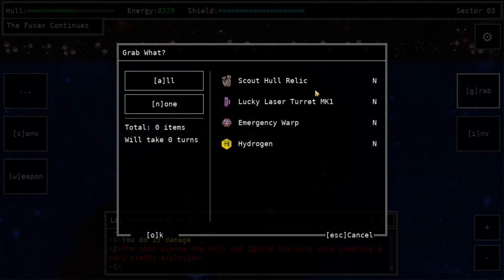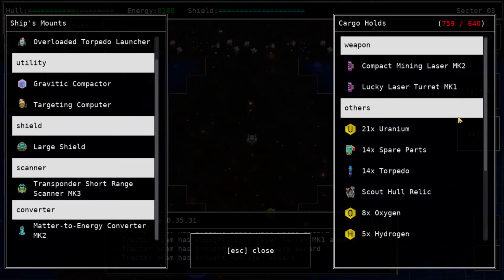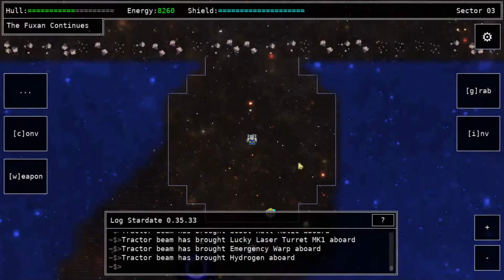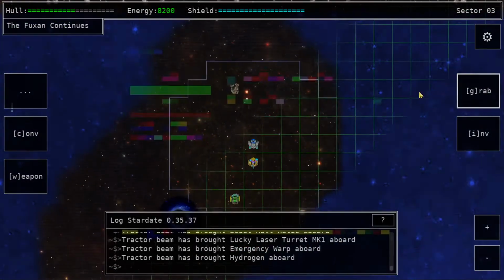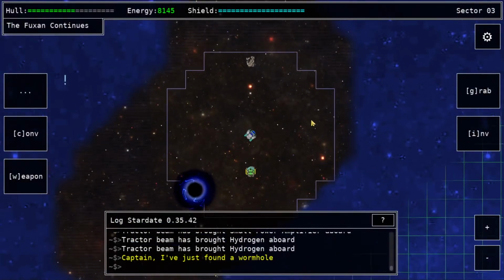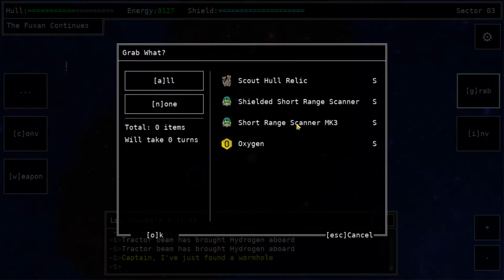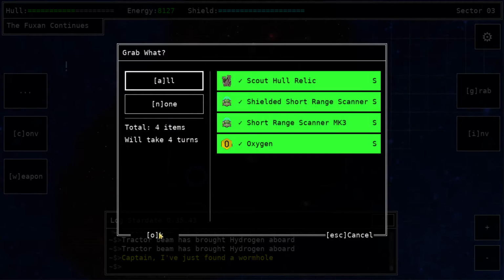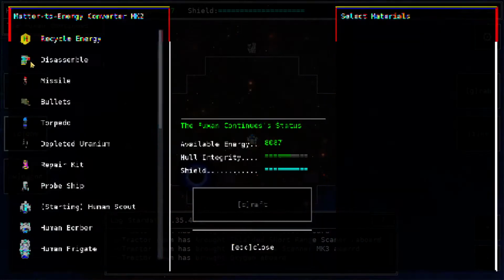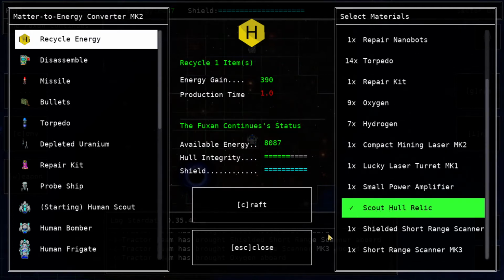There's another scout hull relic, so I can make a new bomber to run around in. No emergency warp. There's more stuff in here, so awesome. We're just going to drop this stuff here because I don't really need to make the scout just yet. There's a small power amplifier right there. Yes, I know the wormhole's right here. Awesome. Another Mark III scanner, don't really need it. There's another scout hull relic as well. Two is basically enough to do what I need to, so we'll just recycle this, and these for that matter.